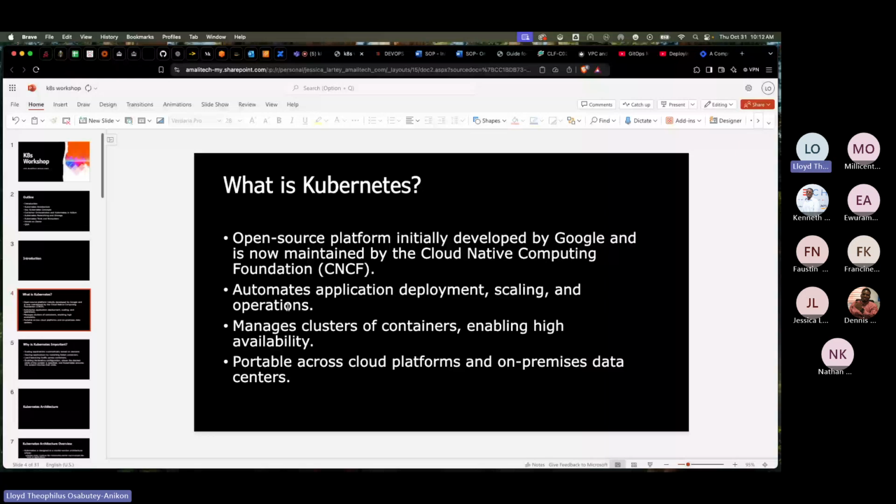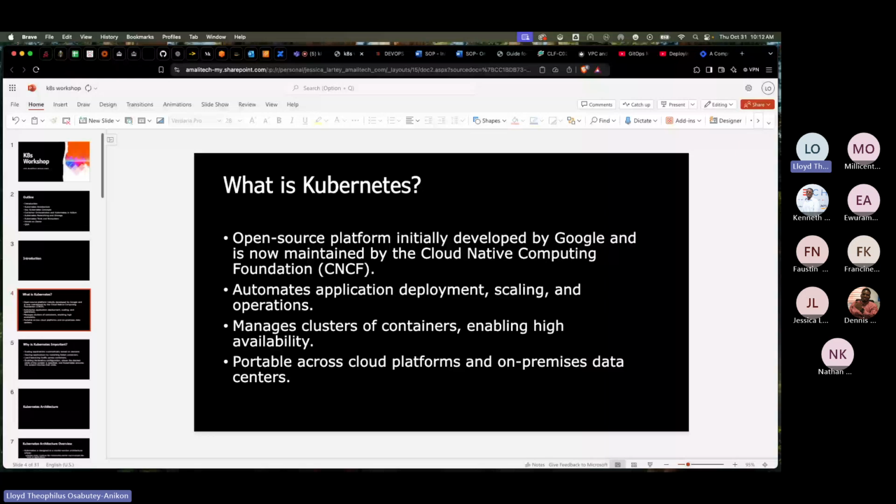All right, so that's just the definition of Kubernetes. One of the key prerequisites to understanding Kubernetes is understanding what Docker is and how Docker works, because the main concept of Kubernetes is to manage containers.